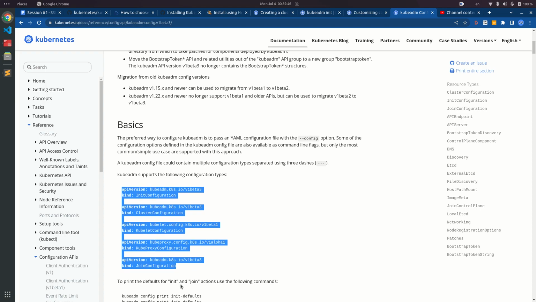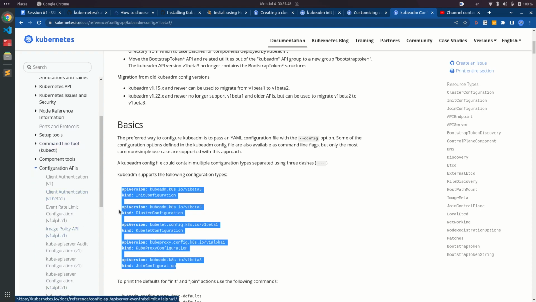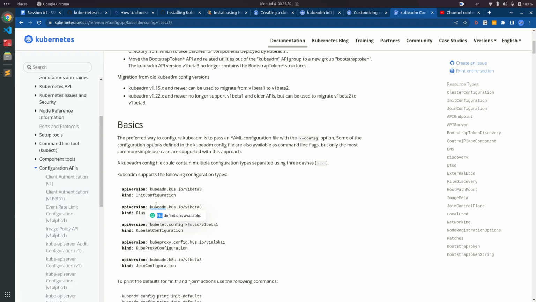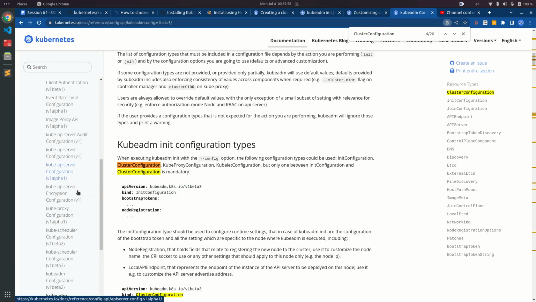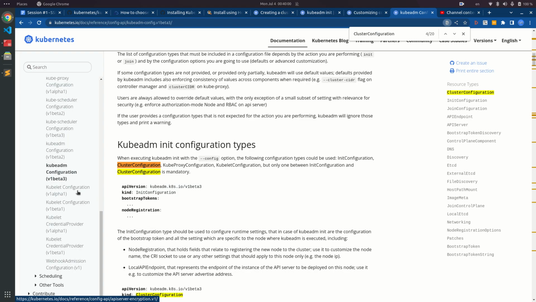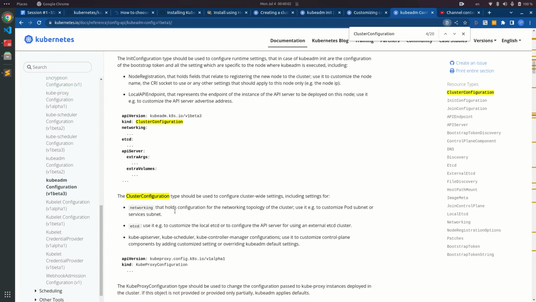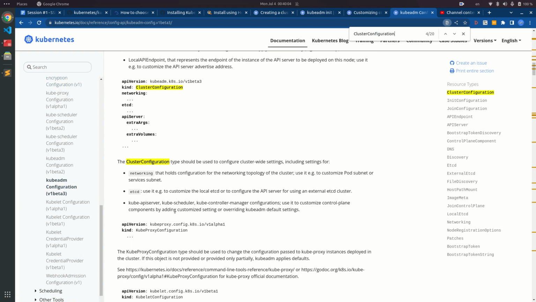These are all the configuration files, and we only care about the cluster configuration. So cool.